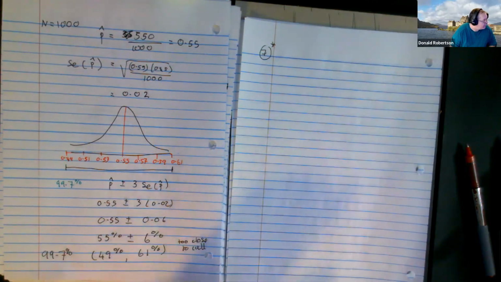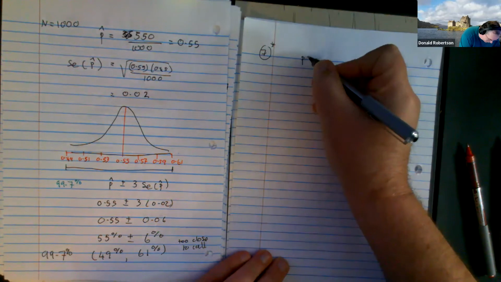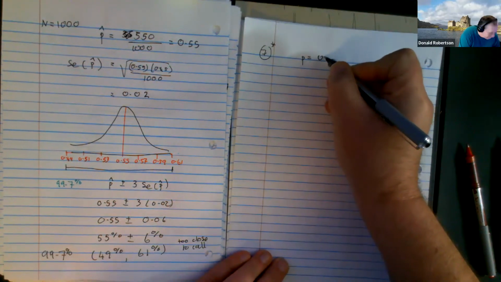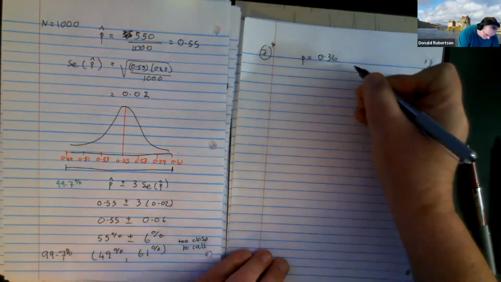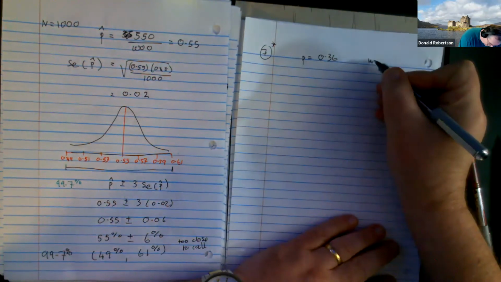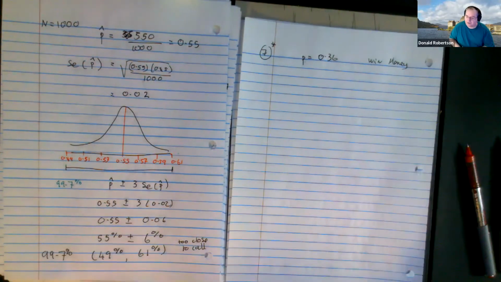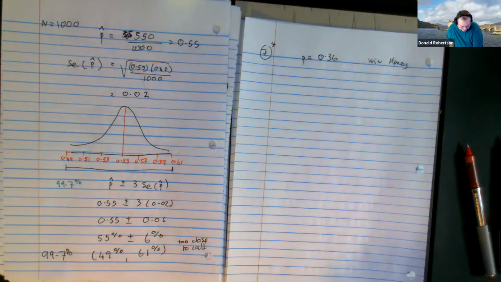Suppose the probability is P, so that's a population value, 36%. So that's just a 36% chance that you win money. So you buy a lottery ticket, one of those ones that pop out of the machine, and you scratch them or something. You buy one of them, and there's a 36% chance you win your money.